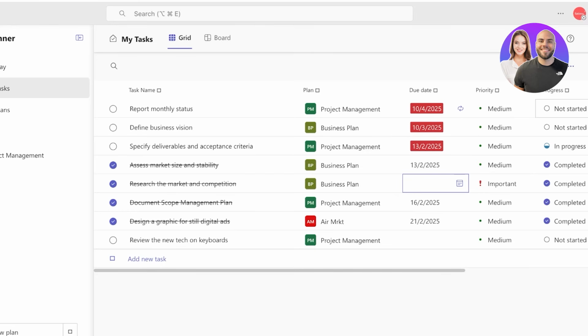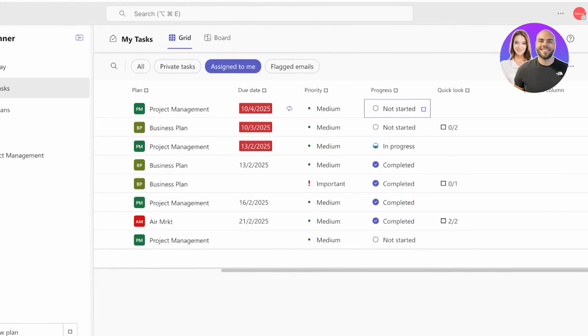You can also mark progress under the progress section and do a quick look at all of the subtasks that are involved. You can add other columns to add other identifier informational bits. So if you have any revenue streams that are linked to this, you can link that here as well.